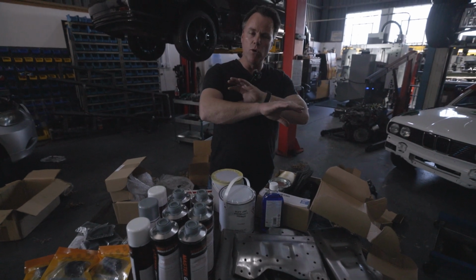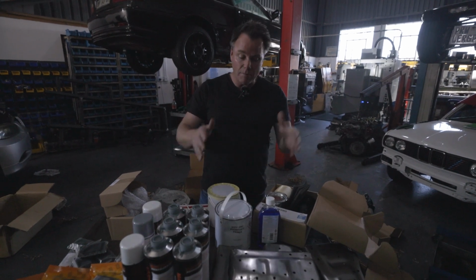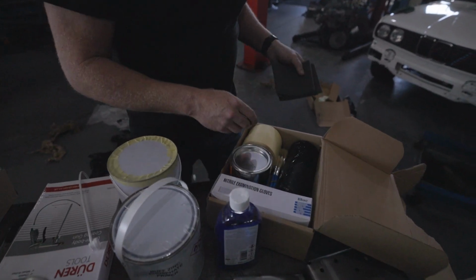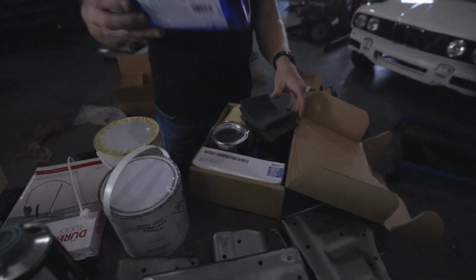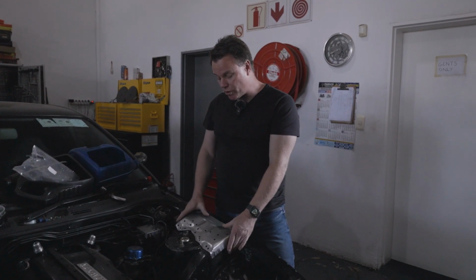So we're removing all the rust out of this beautiful car by removing the panels that have got the rust in them, discarding them and putting in brand new panels. They've even gone so far as to give us all the scotch pads and the masking tape, even the brushes to apply the stuff, as well as even a brush cleaner. You guys are awesome.